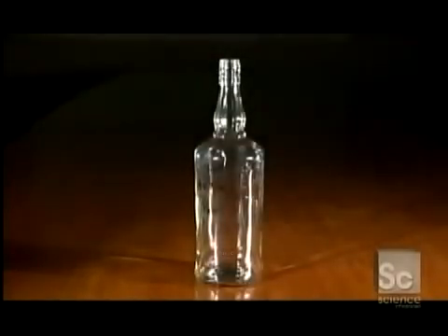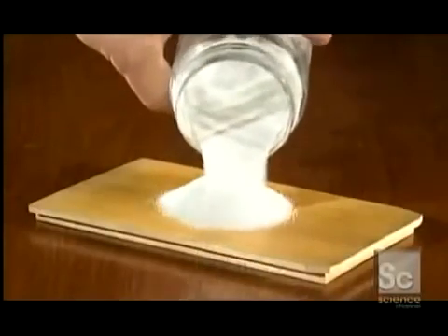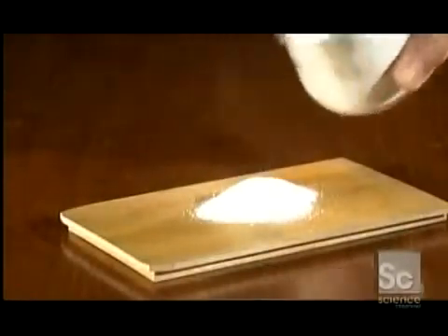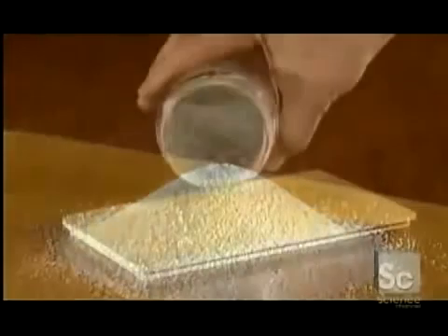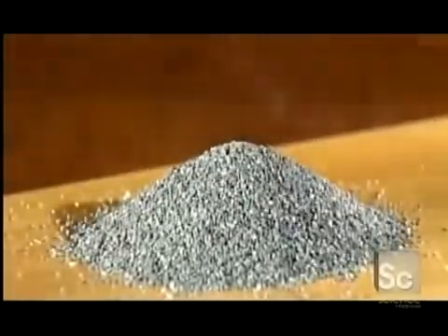The recipe for glass combines about a half a dozen natural raw materials, but the main ones are silica sand, soda ash, and limestone. Silica sand usually makes up about 45% of the batch. The soda ash helps melt the silica evenly, comprising about 15%. A limestone content of about 10% makes the finished glass more durable.